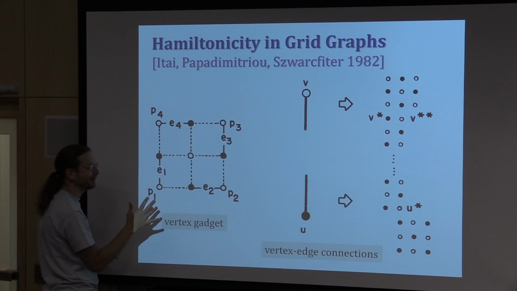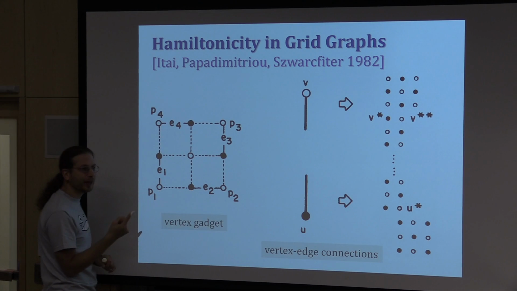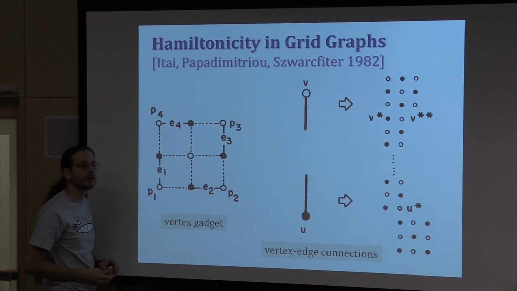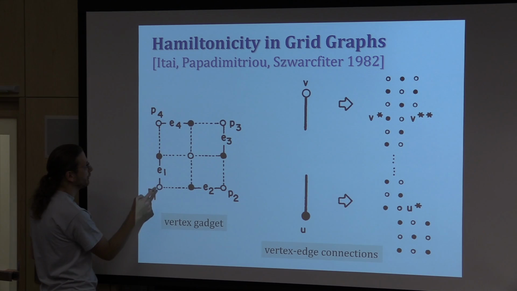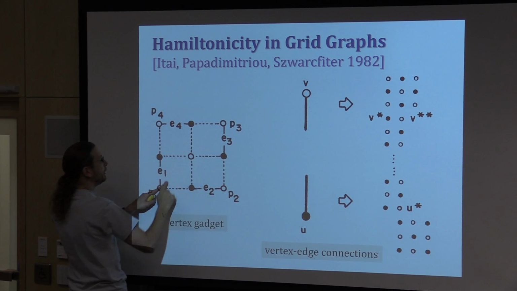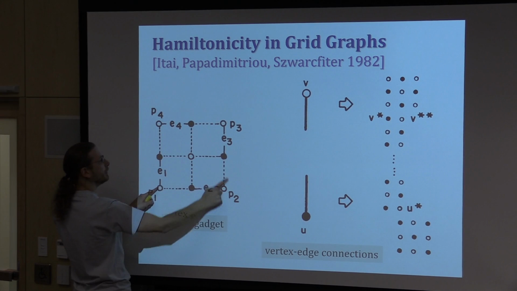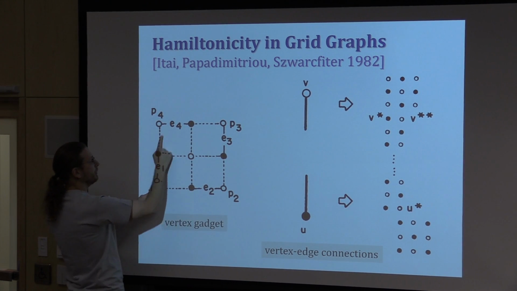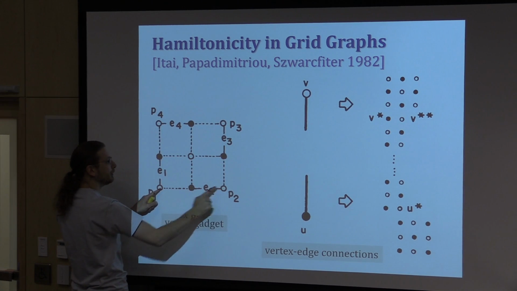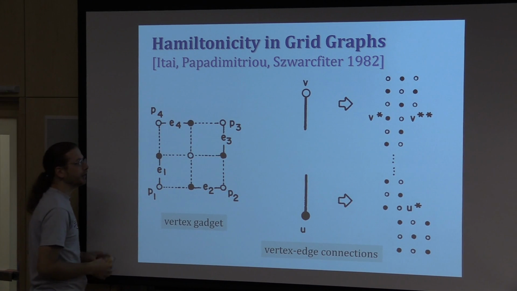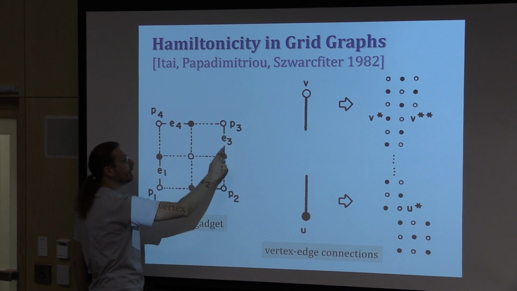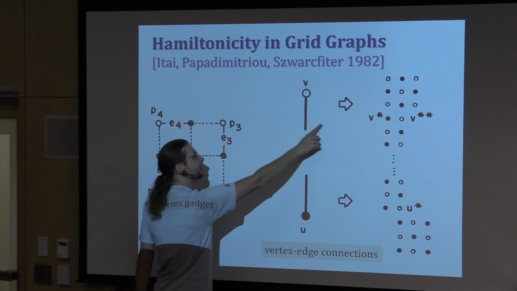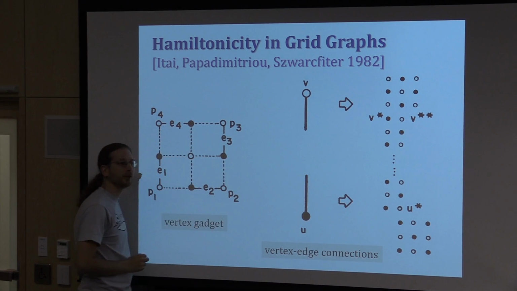So let me skip to the point. You can start at PI, end at PJ, and visit all the vertices and all of the EKs. So for example, if I want to go from here to here, I can go like this, visited all the edges. If I want to go from here to here, I can go like this, visited all the vertices, visited all the EIs. So that's good because each of these EIs is potentially attached to an edge gadget, and we might want to visit all of the things out there and come back.